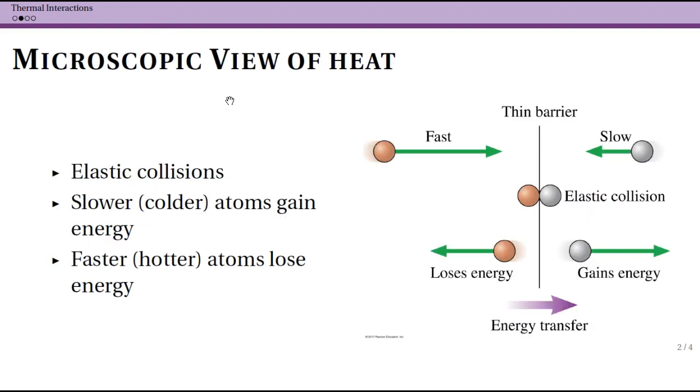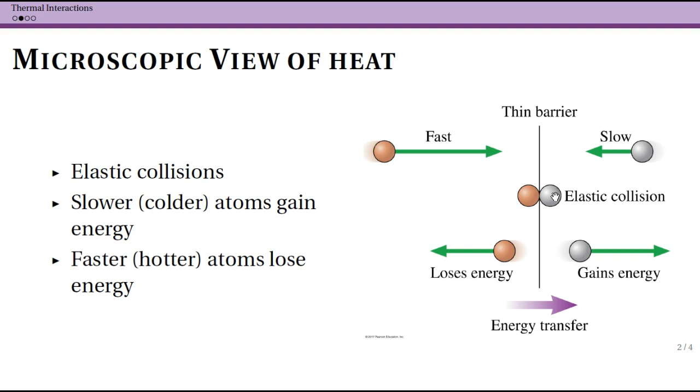So what's happening if we zoom in and think about individual molecules? Well, if we imagine two molecules colliding at the barrier, and again, this barrier is very ideal, we can pretend it doesn't actually exist. This is an elastic collision. Now, in an elastic collision, energy is conserved, but that's total kinetic energy. If you go back and look in detail at the kinetic energy equations, you actually do have an energy transfer from one object to the other, right?